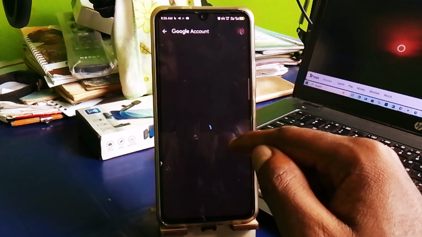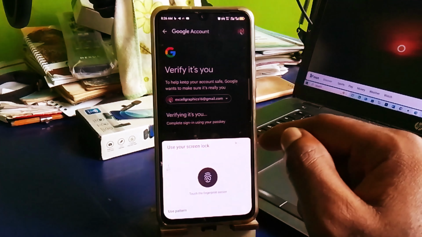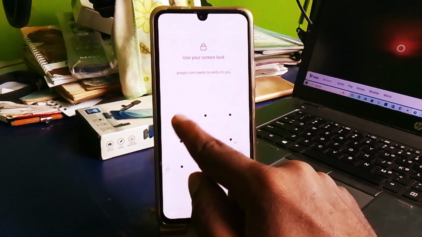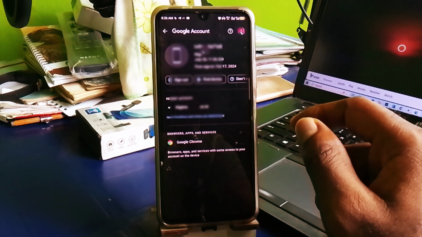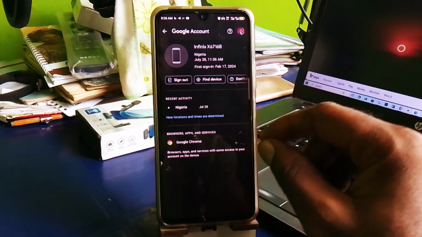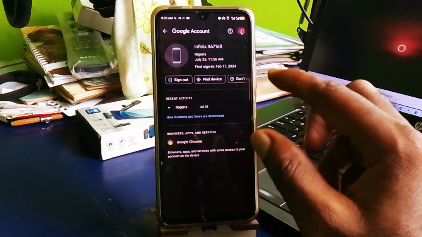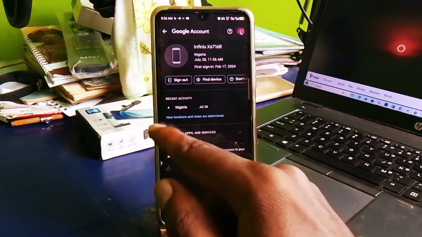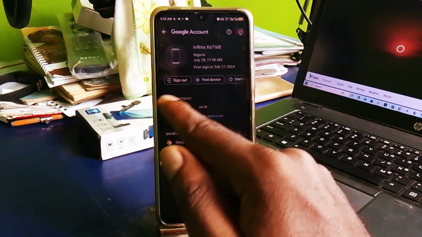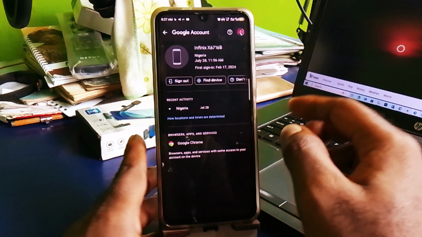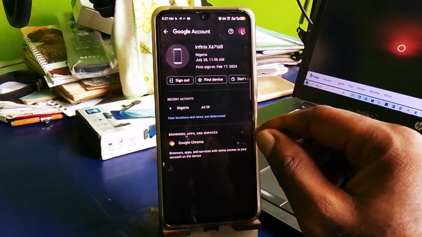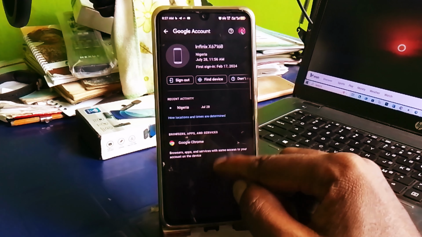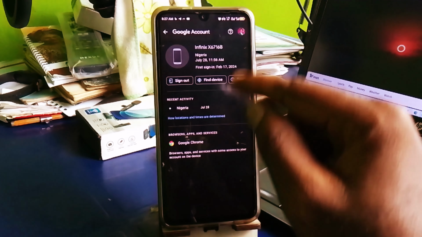So once you click on the device, it's going to load up right here, then apply your security pattern to be sure that you are the real owner of the account, and Google is going to present you with the device login details. So if it is a device that you do not recognize, what you need to do is to simply click on sign out. It's that simple. So this is the third one I want to show you on how best to secure your Gmail account. So let's take a look at the fourth one.